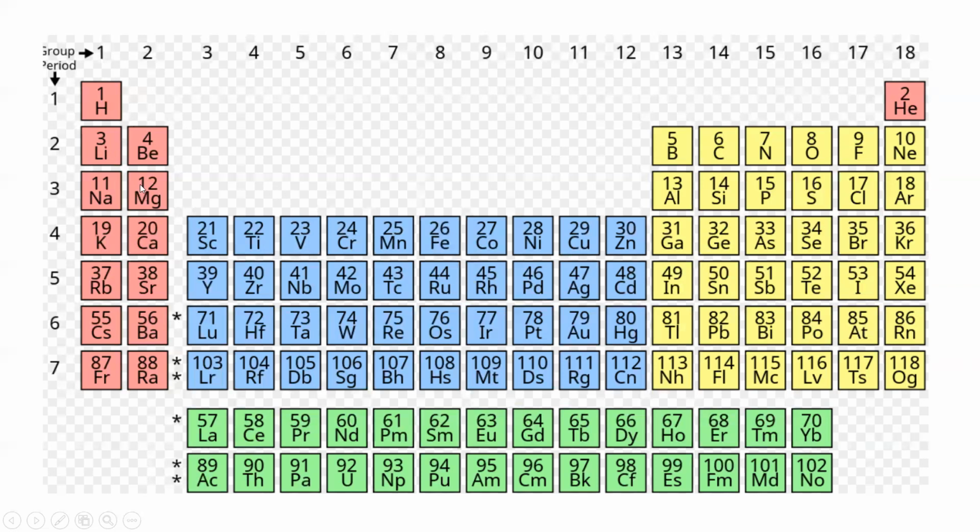We'll look at this trend later, but the colors in red here, except helium, are considered the s block because they always end off with s orbitals. And the blue one is known as a d block because the final orbital that is filled is a 3d, or 4d, sorry. The yellow one is called a p block because the final orbital that is filled is the p orbital.